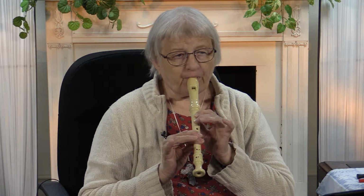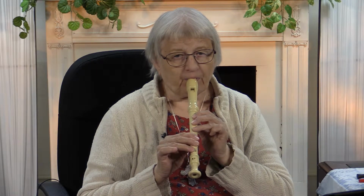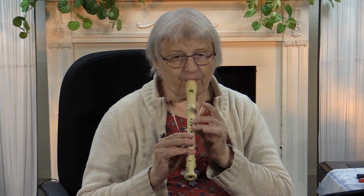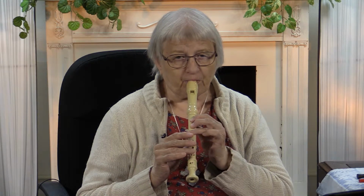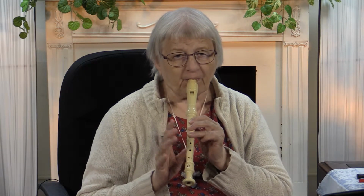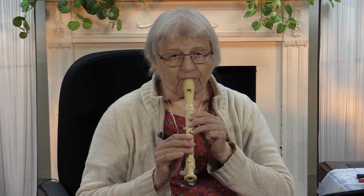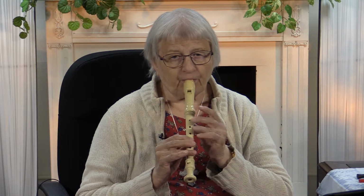You need to remember that a sharp is one half step up, and a flat is one half step down. So if I play, that's all a chromatic scale. A diatonic scale is when you go step by step, but as I described in the pattern, you can go half steps and full steps to get it. That would be a diatonic scale. That would be the chromatic scale, all done in half steps.